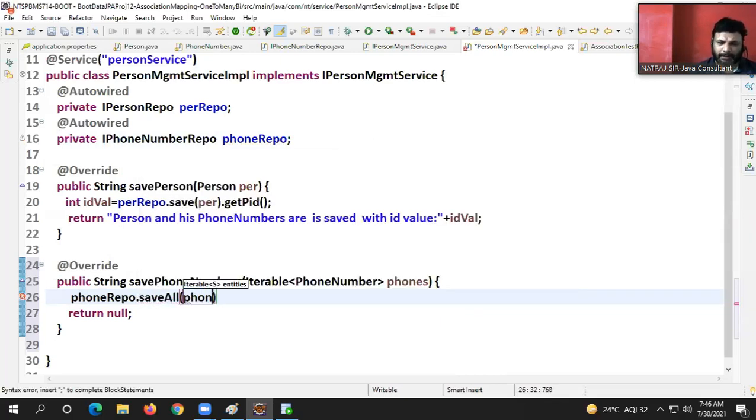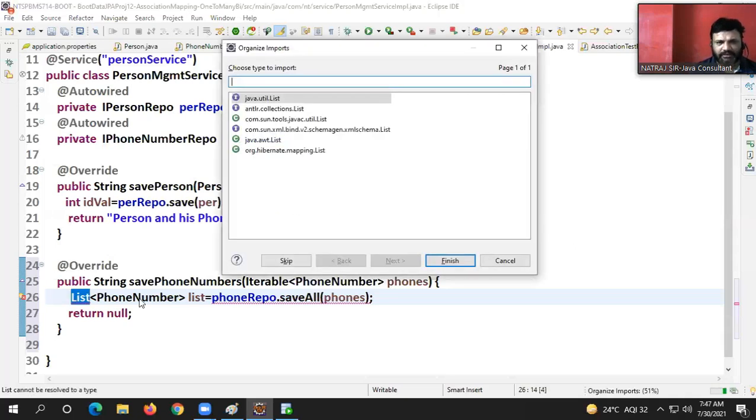What does it return, boss? The same list collection it returns. List of phone number, what it saved.